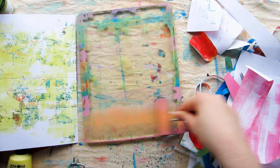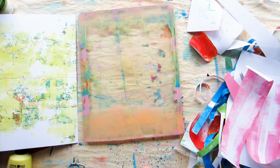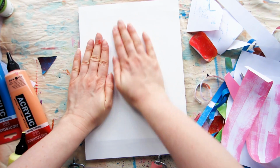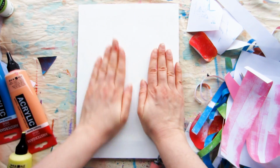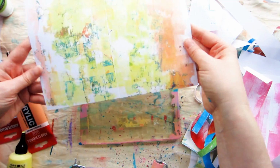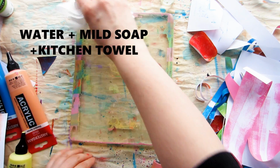But I have got some areas that I've missed that I want to pick up some more colour, but maybe the paint had already dried on the plate, so it didn't come up in this particular print. So if I add a touch more colour to just those missed areas, then I can pick up some more of that texture. And I'm using the card itself alongside the gel to just help guide where I need to put this new layer of paint down. And now I think it might be time to actually clean the plate and get some cleaner prints.